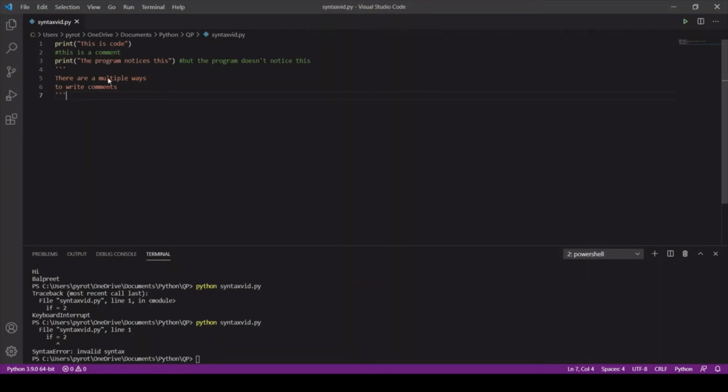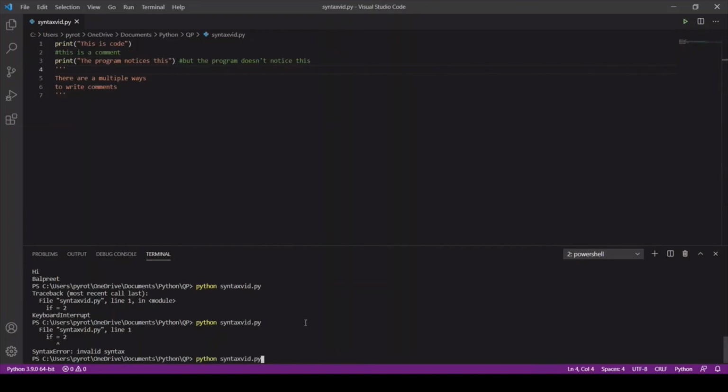As you can see here in Python, you can write a comment starting with the hashtag symbol or by putting the single quote 3 times. The hashtag symbol will only make a single line comment, while the single quote 3 times will make a multi-line comment. You can put comments on the same lines as other pieces of code.